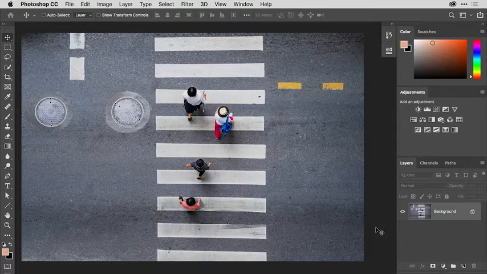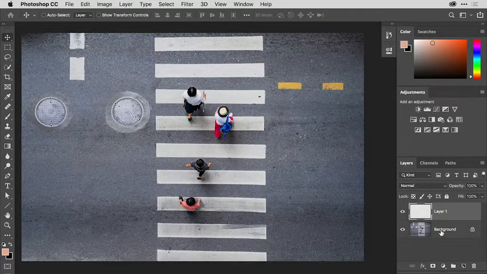When you're doing retouching or object removal in Photoshop, it's always a good idea to keep your retouching on a separate layer so that the changes are non-destructive to the underlying image. Over here in the Layers panel, I'm going to click on the Create New Layer button to add a new empty layer above the background. I'll double click its name and rename this layer Retouching. I'm also going to click on the Lock Position button for this layer, and this will prevent the retouching layer from accidentally being moved and becoming unaligned with the background layer.